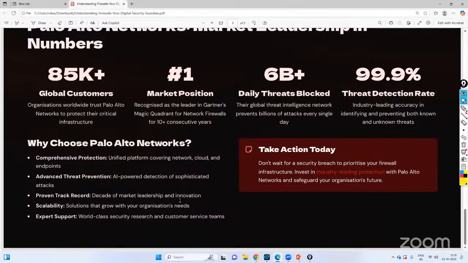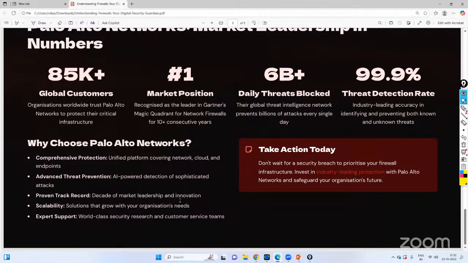So when we say Palo Alto is the best in the market, or Fortinet is the best, or Cisco is the best, they have different kinds of requirements, right? Let's say I say Apple or Samsung. You will say I'll choose Apple because of security. But somebody else will say no, I choose Android because my budget is not allowing me, right? So basically there will be a requirement. They are not bad, or they cannot serve you. If you're taking a phone, why are you taking it? To have calls, to stay connected. You can do that on other mobiles as well. But yes, you need security because that is your priority.